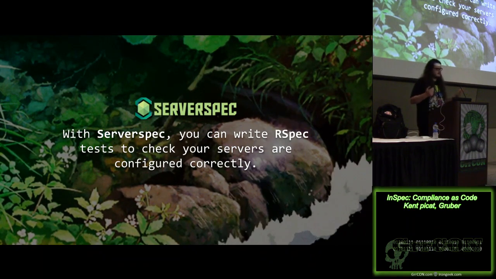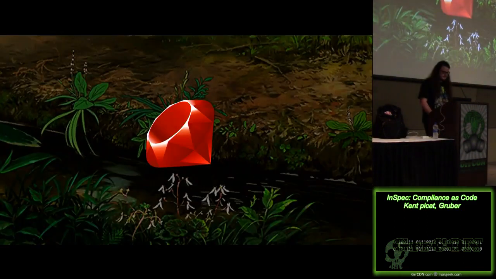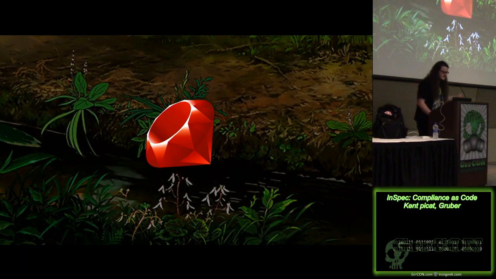He was a Ruby developer, and RSpec is a behavior-driven development framework for Ruby. So this is the standard testing framework for Ruby that people end up writing tests for. He thought, well, I'm writing all these tests for my application, why not the server configurations as well? Actually having a codified version of what you may have in a simple bash script, like grepping inside of an SSH configuration file or something like that. So that means InSpec is written in Ruby.